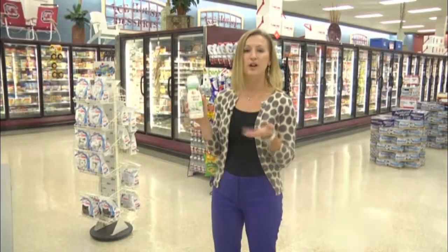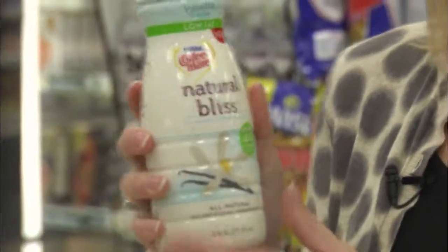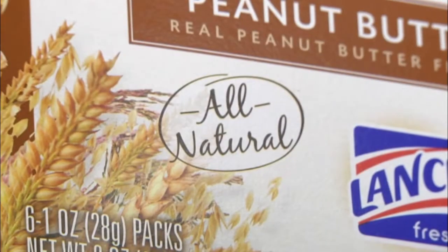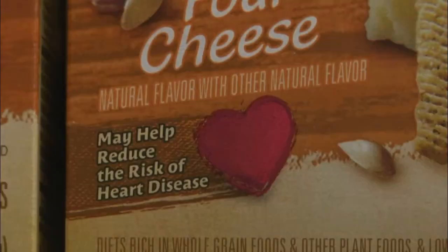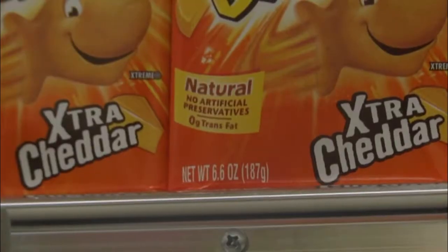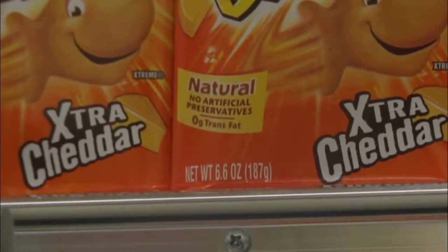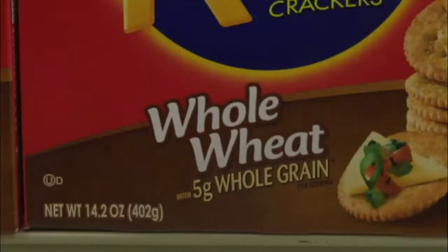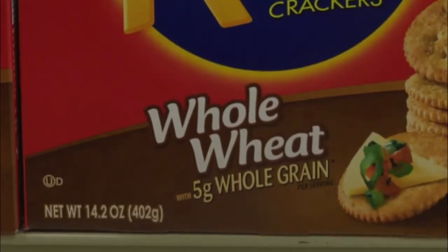I've never paid attention to the food labels. But dietitian Kristen Tice says food labels can often be misleading. There is no regulation surrounding the word 'natural' or really any of the words that food manufacturers will use on their product labels, on the front at least. Food manufacturers will kind of trick you into thinking that their food product is really healthy and really worth the money, when in actuality it's really not.